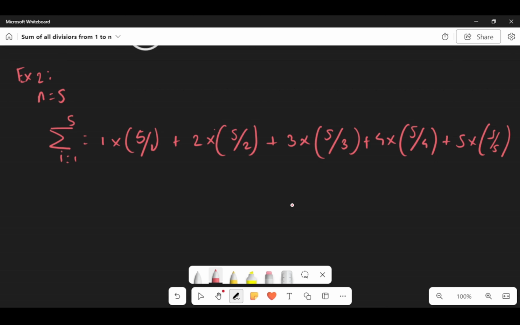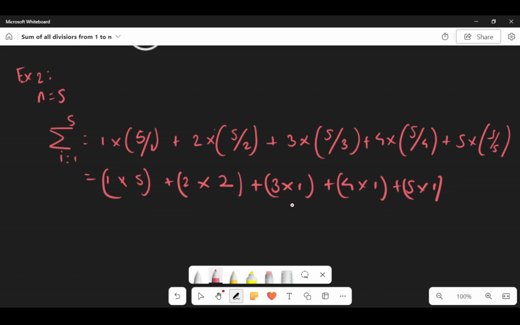Now the calculation: 1 into 5 becomes 5. 2 into 2 becomes 4, because 5 by 2 is 2 point something, so it becomes 2. Then 3 into 1, 4 into 1, 5 into 1.